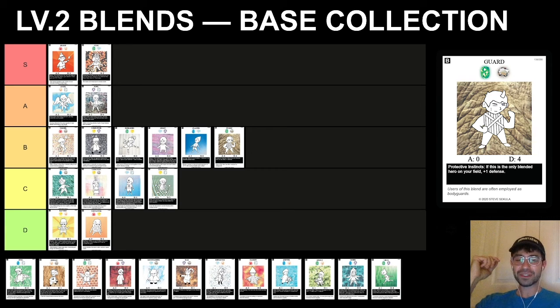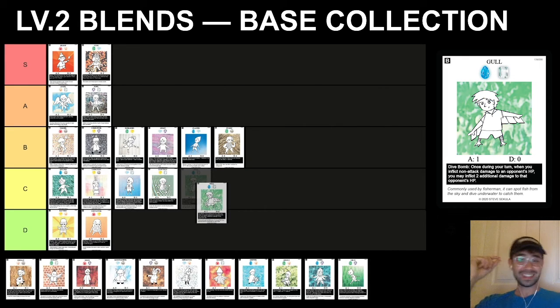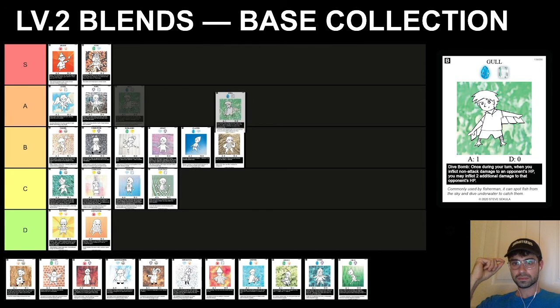Okay, let's move on to Gull. Gull is one of Sam's favorites. It is. Gull is one of my favorites. An Aqua Gem, Aero Gem. Not strong attack, but that's okay because it helps you with effect damage. When you deal effect damage, similar to Battery, Gull adds additional effect damage to that. It's 2 additional. So if you deal 1 effect damage, then you get to do 2 more through Gull. I love Gull. Gull is great.